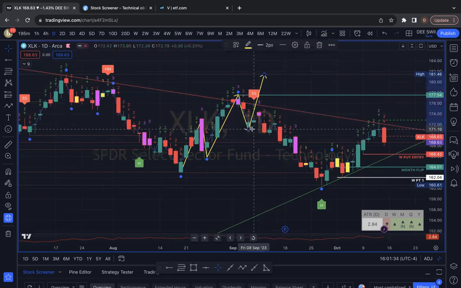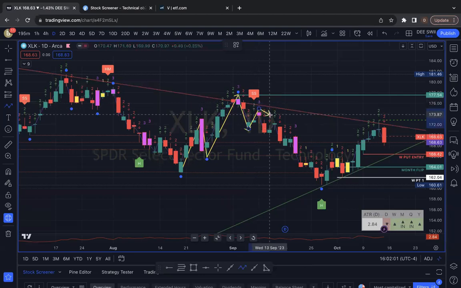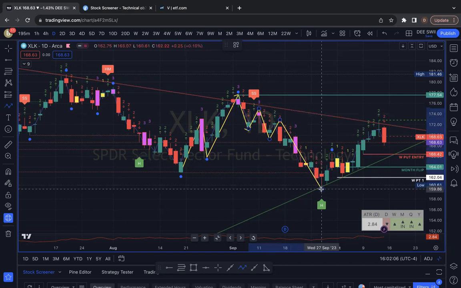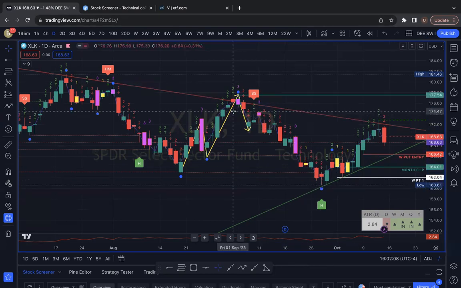So in your mind, you should say, hey, we retrace. And at this time, and this is hindsight now, you would only see this 2 down hammer. Your bias should still be that it's going up until proven otherwise. You should think this is just a retracement to the upside until it proves me otherwise. Well, it proved you otherwise. We put in a low right here, and then we put in a lower high. So that tells you that this is now a downtrend. And then it continued putting in lower highs.